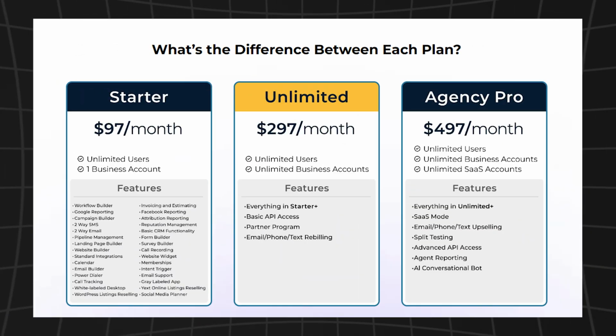But the beautiful part about this is that high level's not charging us for anything they're not getting charged extra for. So they're able to keep their monthly fees super low comparatively to other CRMs of their caliber and just bill us based on usage for each one of the categories that I'm going to talk about today. And then again, we can pass that on to our customers. So really all we end up paying is 97, 297 or 497 a month. And if you're doing things right, high level's not costing you anything because you're reselling it. You have a few affiliates on board or whatever, and it's making you money, not costing you money.